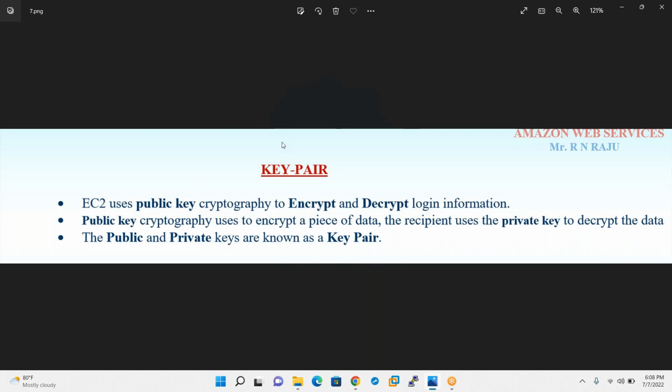But here the key pair contains two values: one is public key, another one is private key. But end users like you and me use the private key only, and AWS maintains the public key. So this combination is a key pair. The public and private key combination is a key pair.